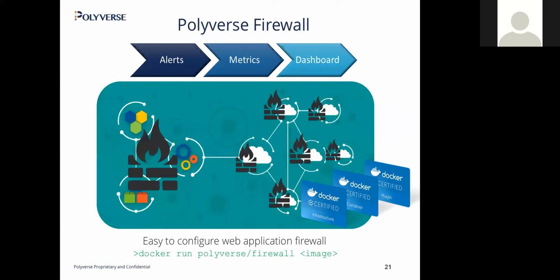And the Polyverse application firewall, again, this is something that makes use of the cycler and the scrambler, but it's made to wrap around your container. Rather than having your edge firewall over here, which we still recommend you have, you know, more security the better, you can now secure your actual container, your actual microservice. The developer who's writing the microservice can say, hey, I'm going to write this configuration that I know how my code works. I only want to talk to this container. I only want to talk to this network. I only want to talk to these things.